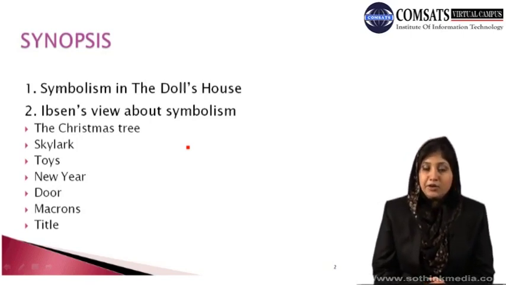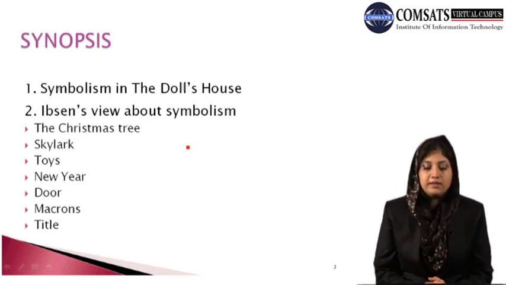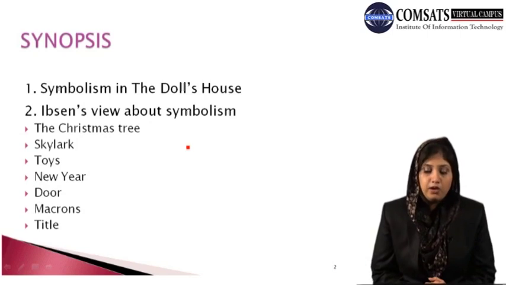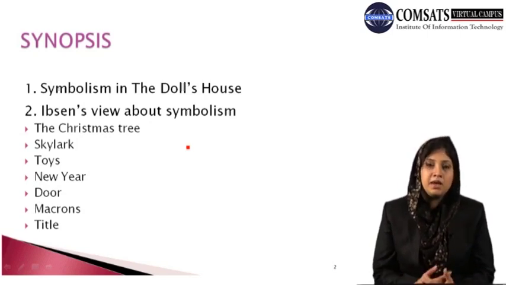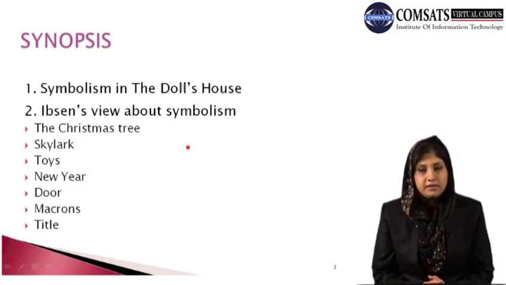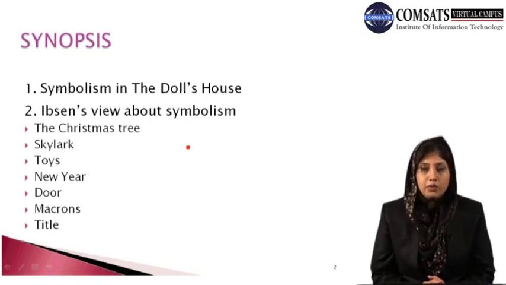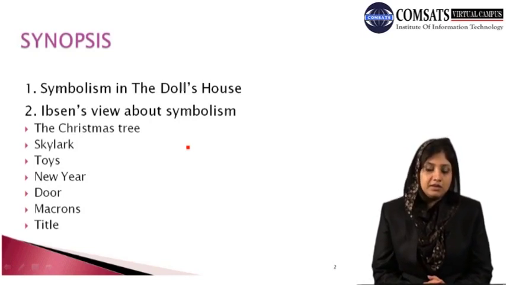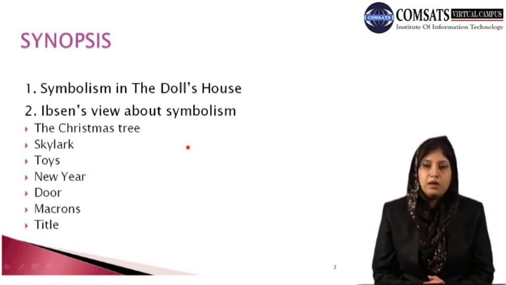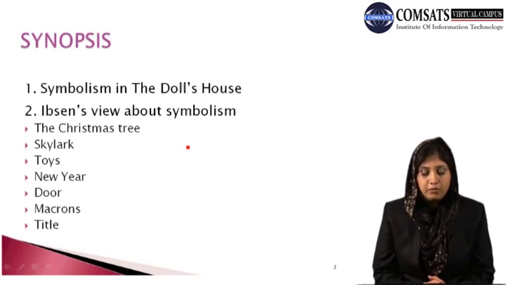Now, I recall your memory about symbolism. Symbolism we discussed in one of our previous lectures in quite detail, and we also discussed how symbolism plays its role in meaning making in any kind of text, particularly in drama. Discussing symbolism in reference to A Doll's House, we will be moving on by seeing how Ibsen makes symbolic use of language, symbolic use of characters and symbolic use of objects in the drama written by him.